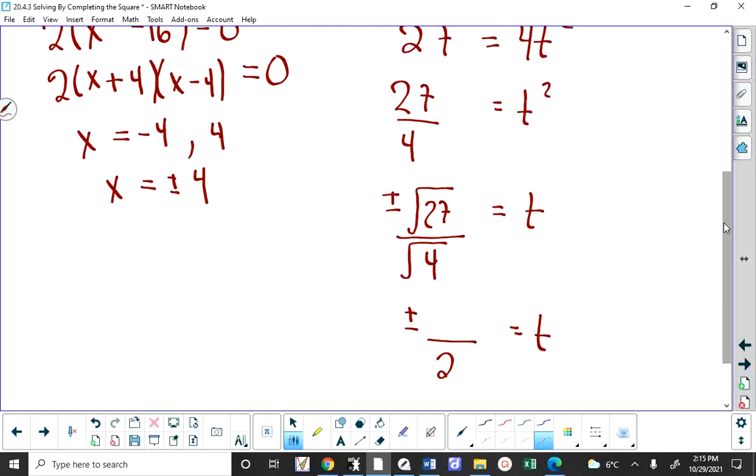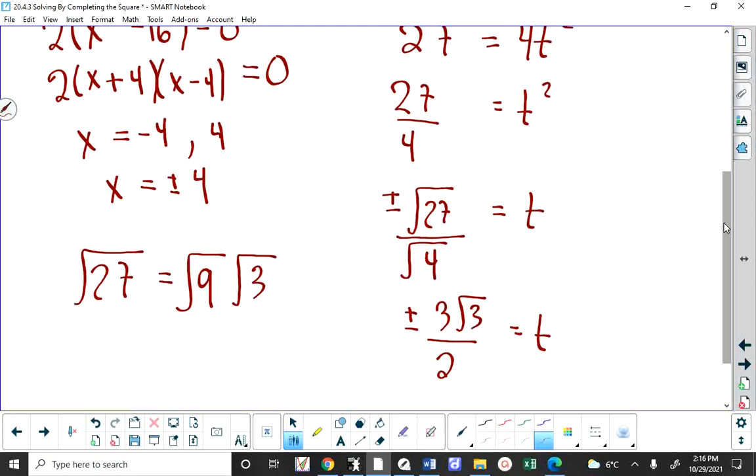I get it. But you're expected to take root 27 and simplify it by writing it as a product of 2 other roots, where one of those other roots is the root of a perfect square. This is grade 10 math. And 27 is divisible by 9. 9 goes in 3 times. Why am I picking on the 9 and the 3? Because 9 is a perfect square. And the square root of 9 is 3. And then we're left with the root 3.